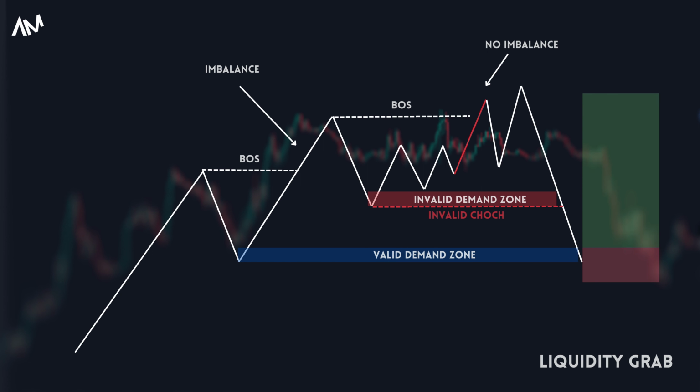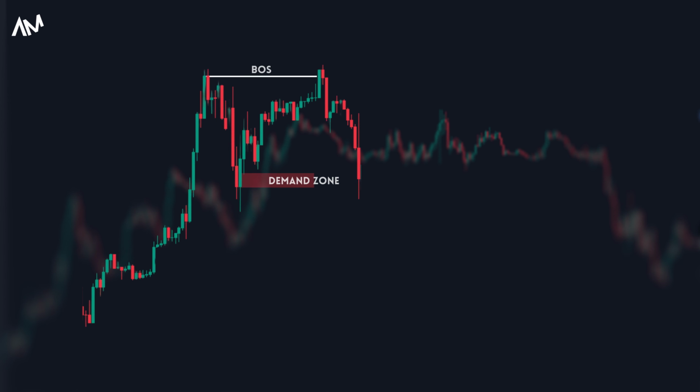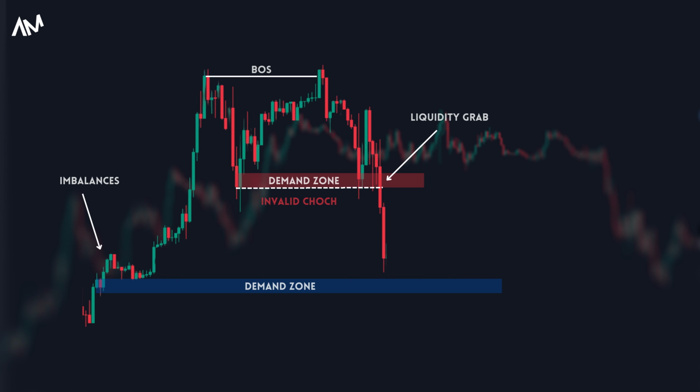Let's turn our attention to the live chart. We can observe a consistent pattern of higher highs and higher lows. Although the demand level broke the structure to the upside, it did not leave any imbalances. Hence, it cannot be considered a valid demand zone. By examining the chart to the left, we can identify imbalances that have created an extreme demand level. Consequently, this change of character is not valid to us and is perceived as a liquidity grab.